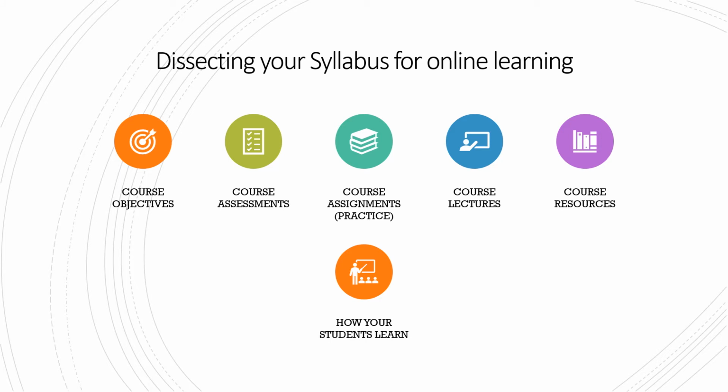Lastly, you want to pull together all of those other course resources that you make available to students that may or may not already be online. And so you want to make sure that if there's ever any kind of handouts or articles or anything that you use in your course, that they are available online. So look at your syllabus and see where you would have those additional course resources and make sure that they are in a digital format.